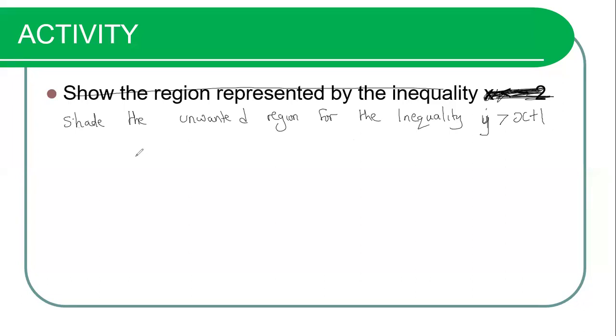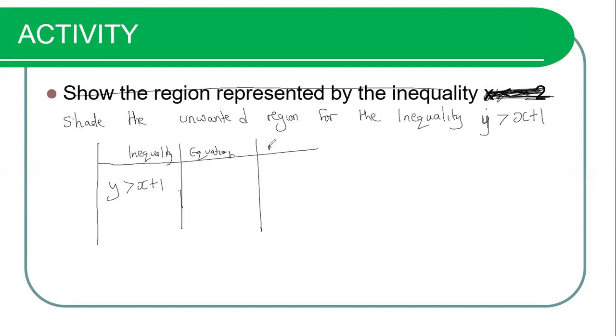Okay. Now, the first thing, like we have said, you are going to draw your table. But the table is not compulsory, members. It's just to help you summarize. After you have mastered it, there is no need for you to draw it. So we have the inequality, we have the equation, and we have the nature.